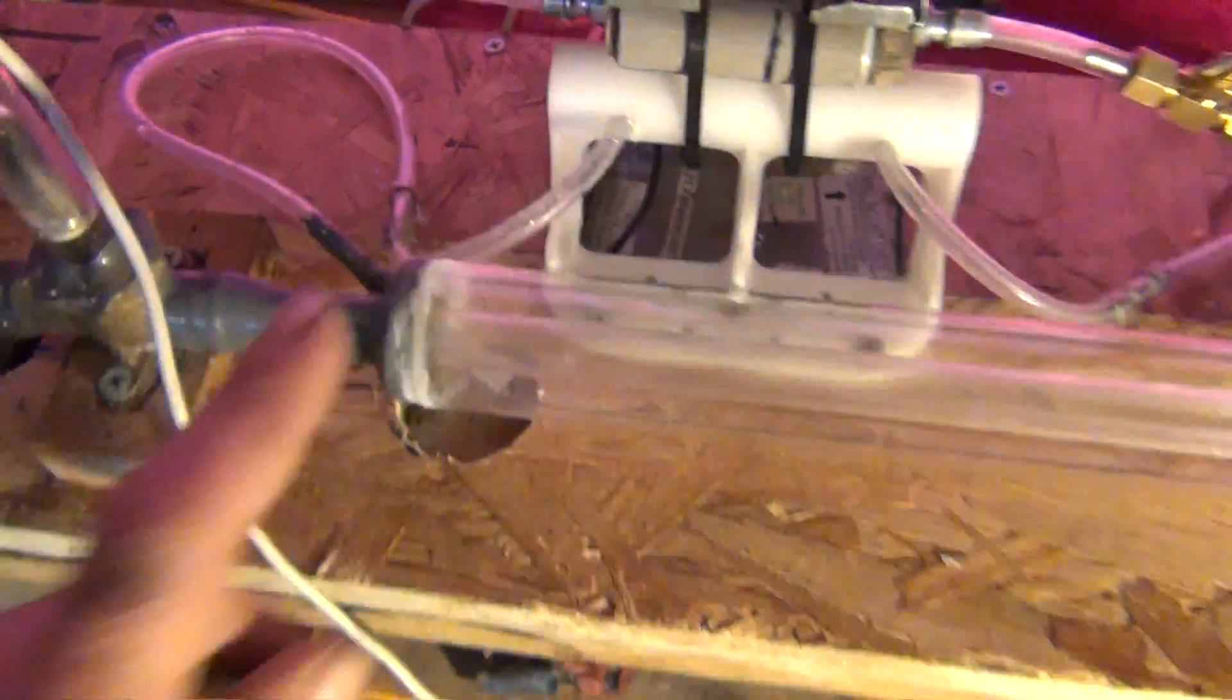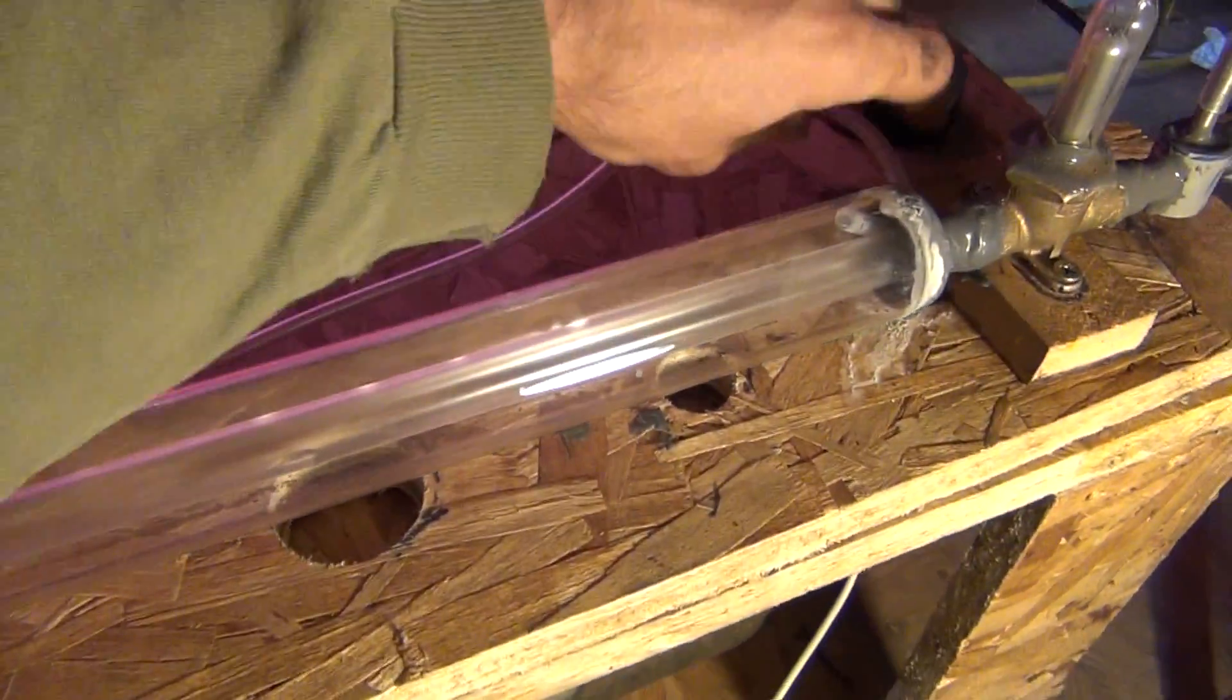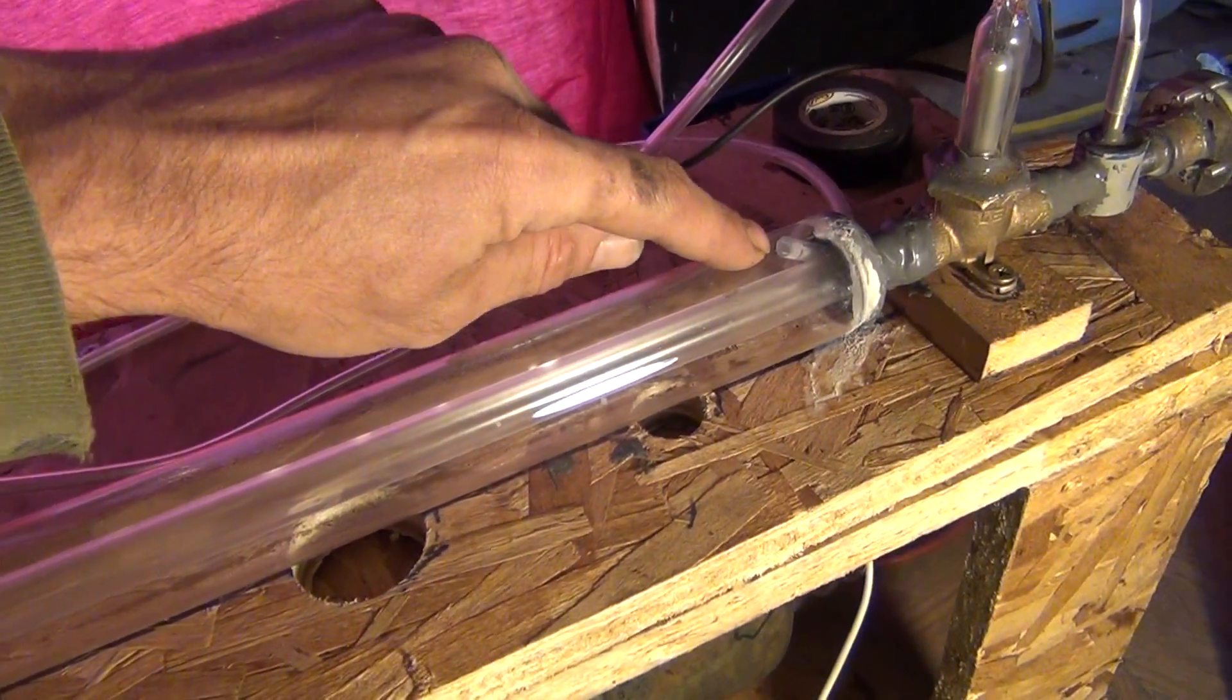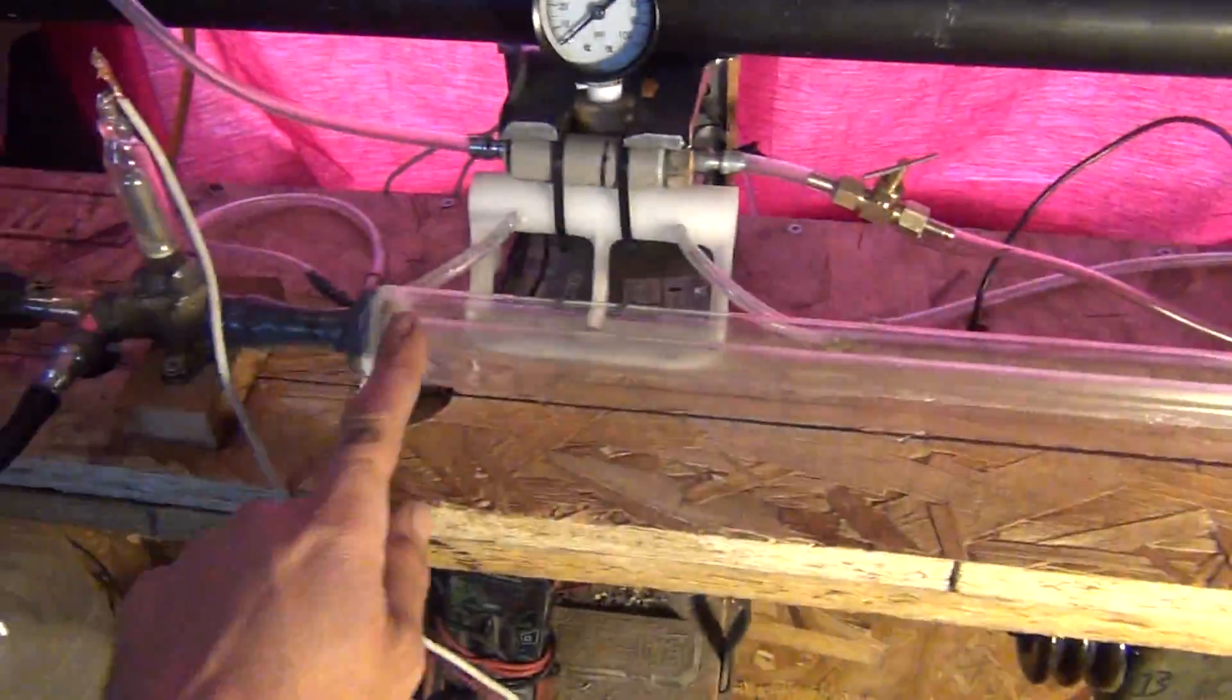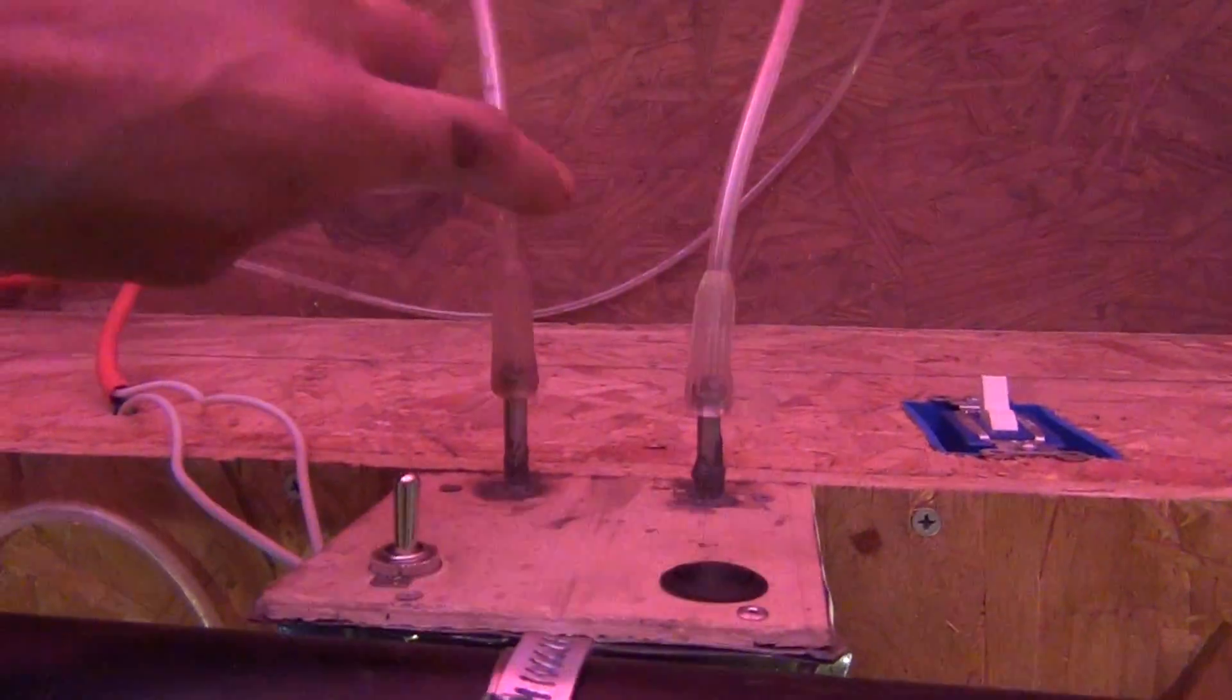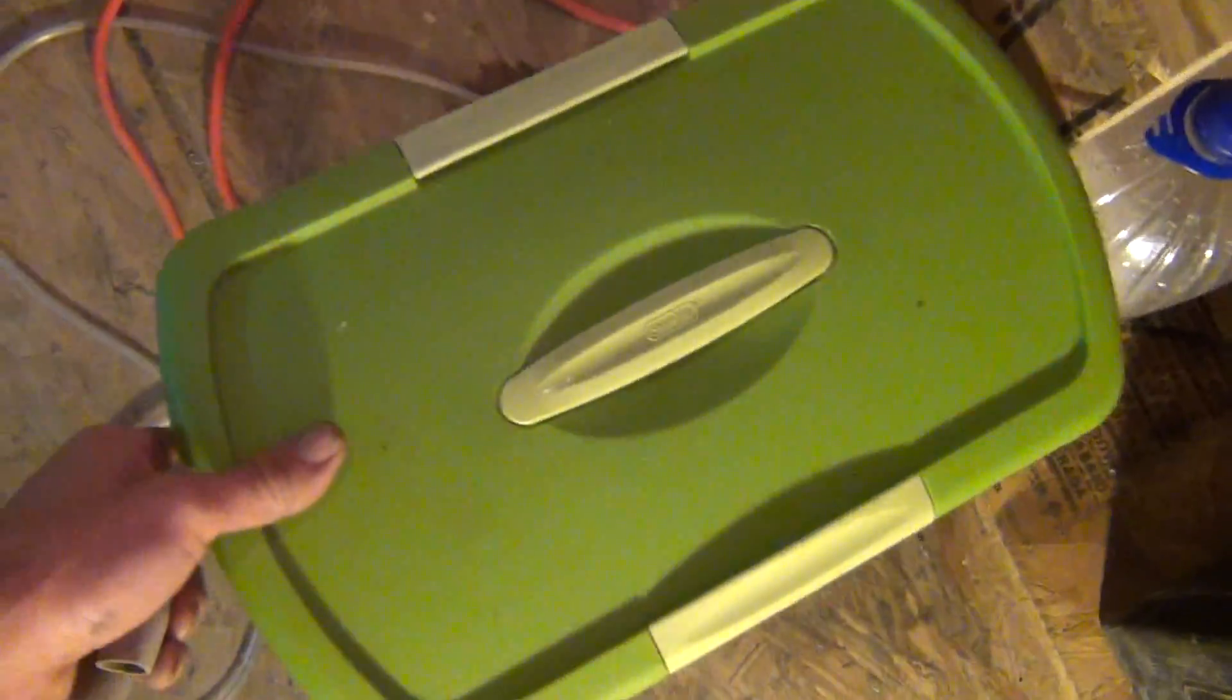We've got our water inputs right here. You can see our water input going into the outer glass jacket. And here's the other one on this side is this tube right here. You can actually see the end of the tube inside the glass right there. So that's going to flood the entire glass chamber here with water. Those go into the back, like I showed you before. Out our output terminals here, all the way down and around, and into this.